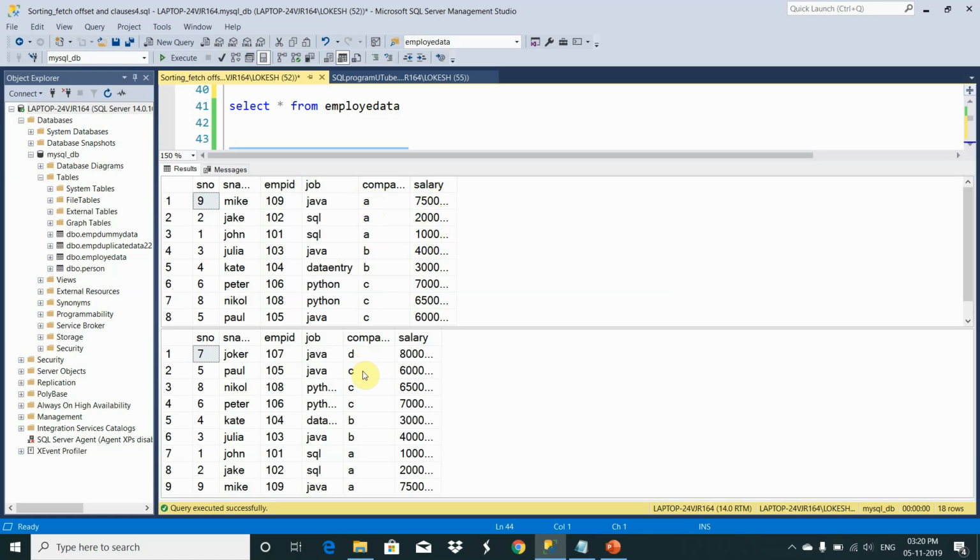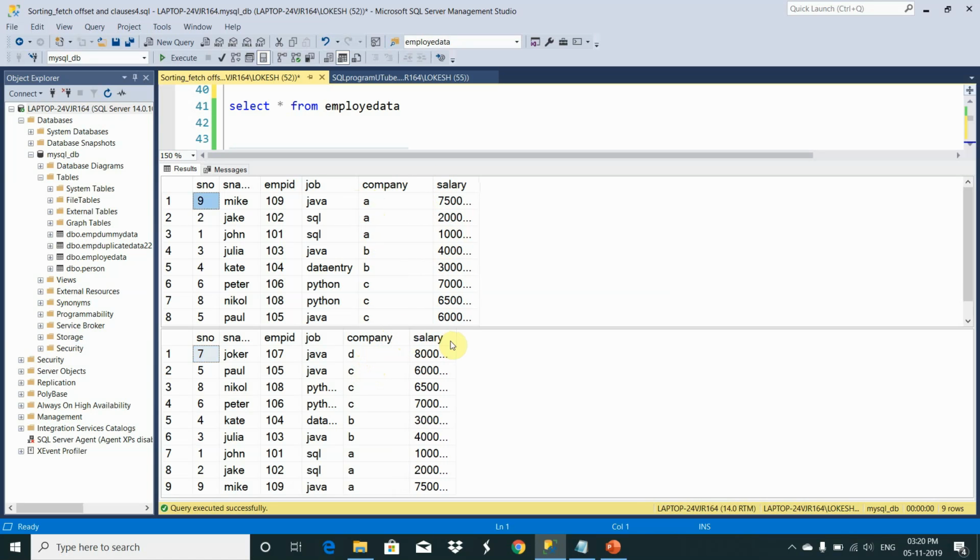Coming to the second table, the company name is in descending order and salary is in ascending order. That is the query you wrote just before. So what is the company in descending order? The first company is D. The salary is 8,000, because we have only a single row for company D.